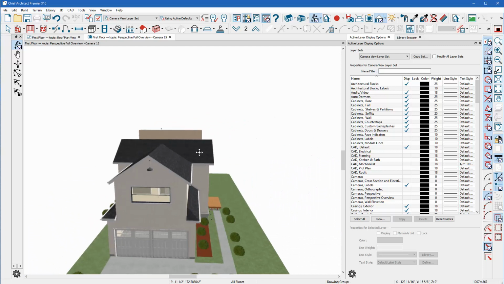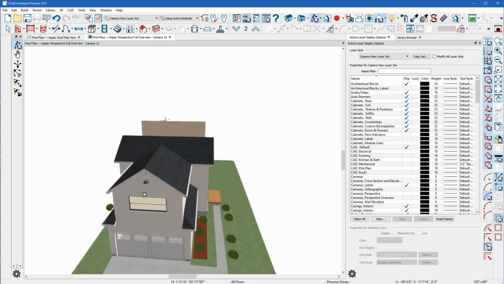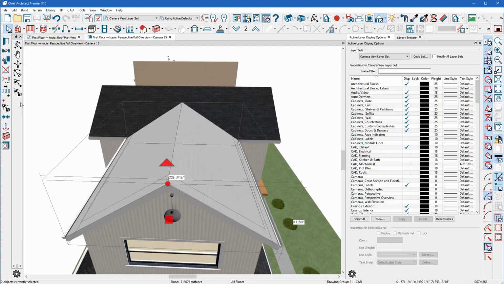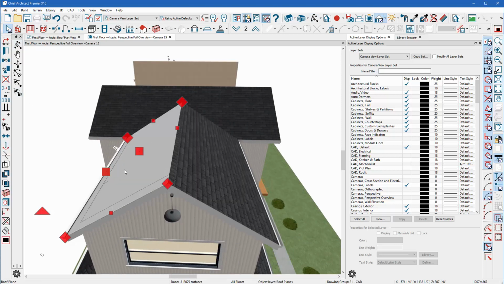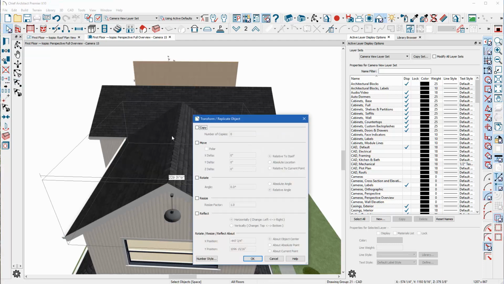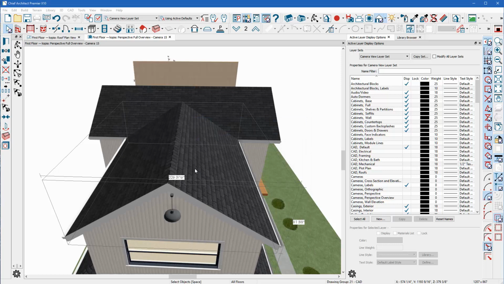Now we just need to lower this bad boy. And we don't know how much to lower because I can't read those pictures, but maybe you can. I'm just going to guesstimate. I'm going to select them both. Click the first one, hold down shift, select the second one. Now I have both roofs. And I can go to this transform replicate, and I'm just going to move it down. I'm going to say negative 3 feet. Well, let's just try.